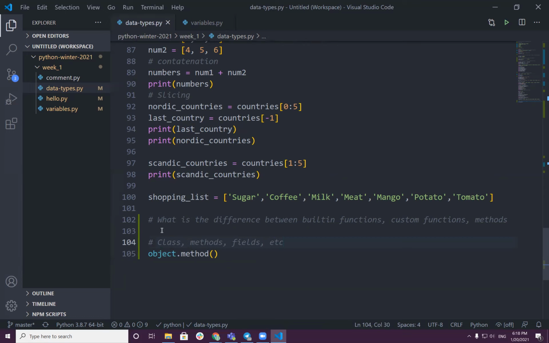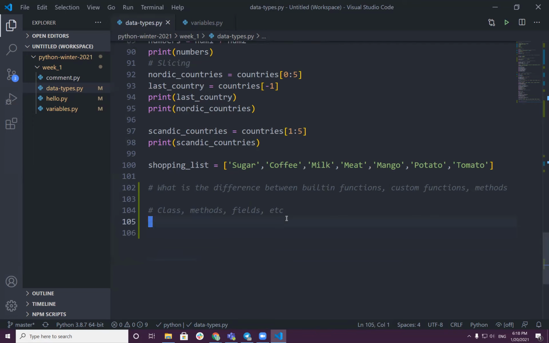Is it clear now? At least now you can identify them. Does it make sense? Did you manage to see the difference?